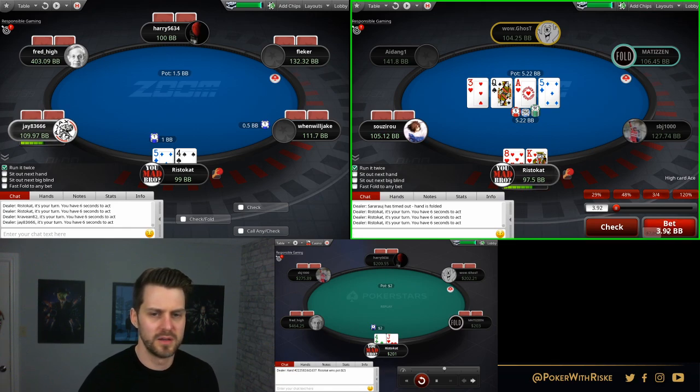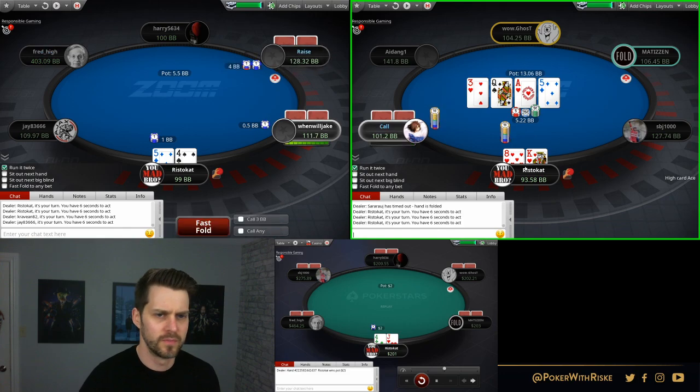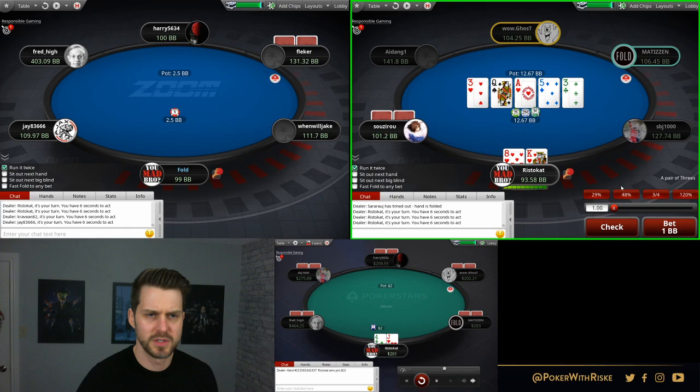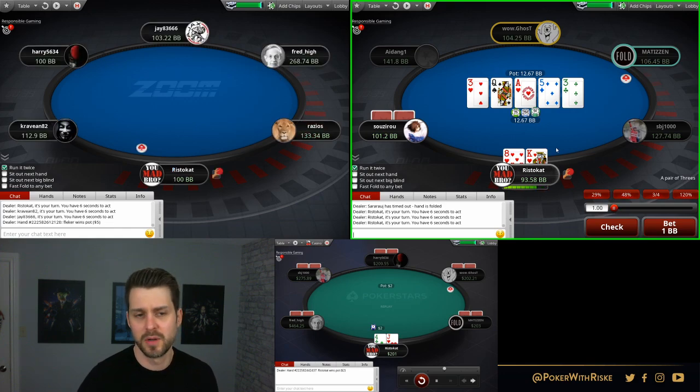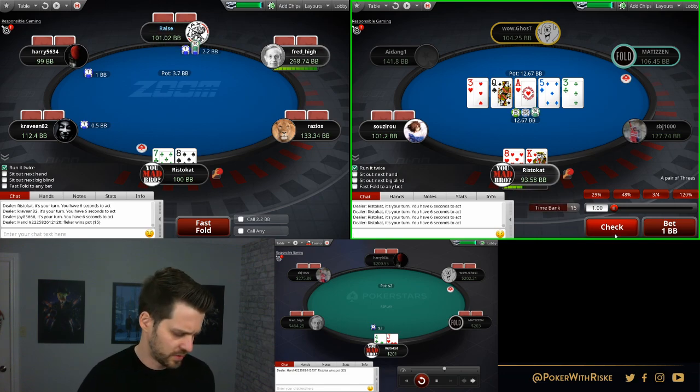With the nut draw here, we're going to bet. And with this combo, I'm just going to give up. I don't think we have tons of showdown, but we just have too many bluff candidates on this run out, so just going to give up.